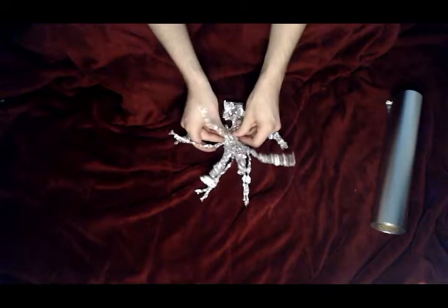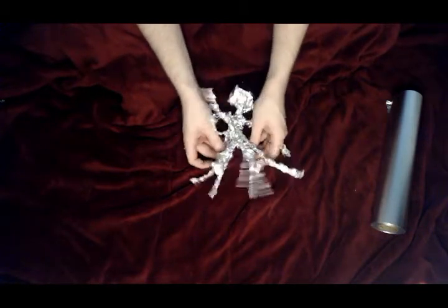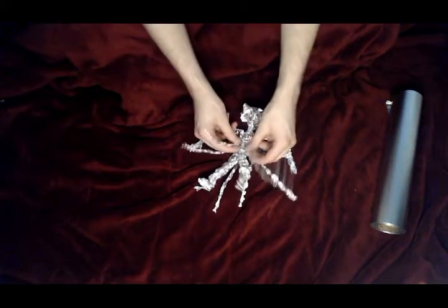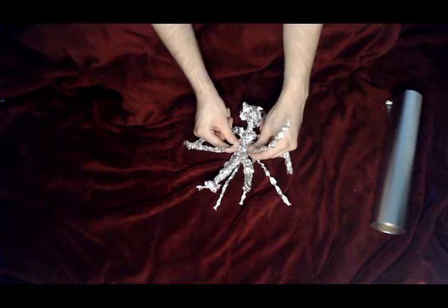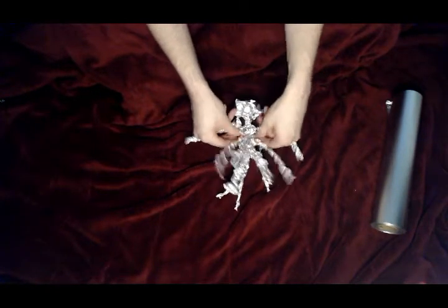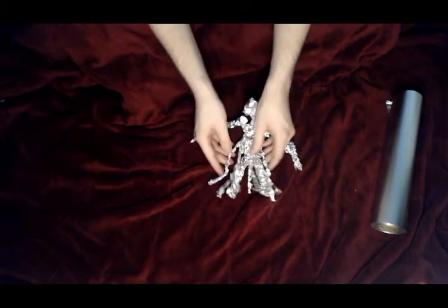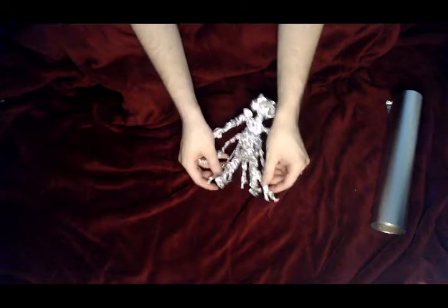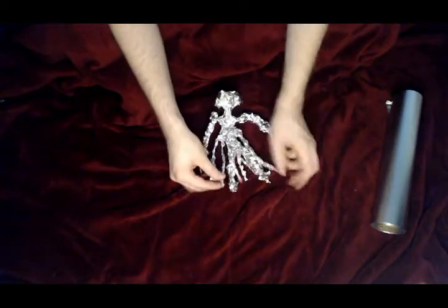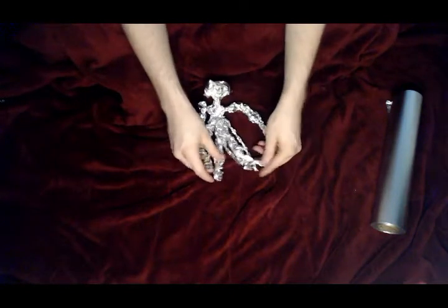Now, I'm pinching down and pressing in order to make a mold. As you can see, that's a little bit off. So I'm going to readjust, just take each piece, two in my fingers, and put them exactly where I want them to go, at what width, length, depth, and height that it needs to in order to resemble Tusk. Obviously, it's a little bit closer, not perfect, but you can add on more layers and get it to exactly what you want it to look like.